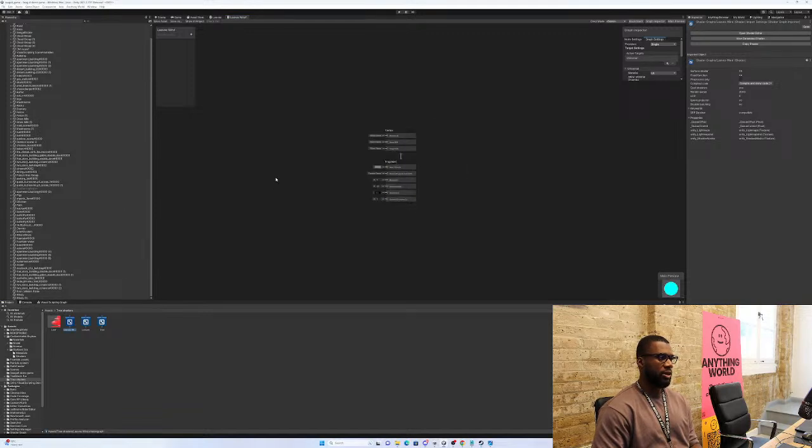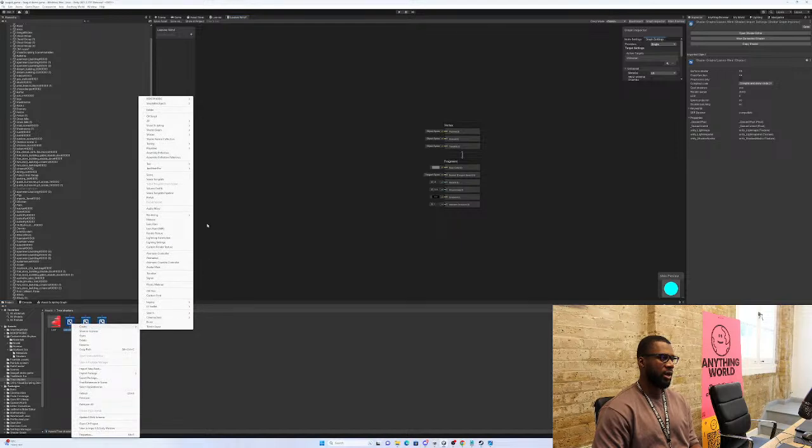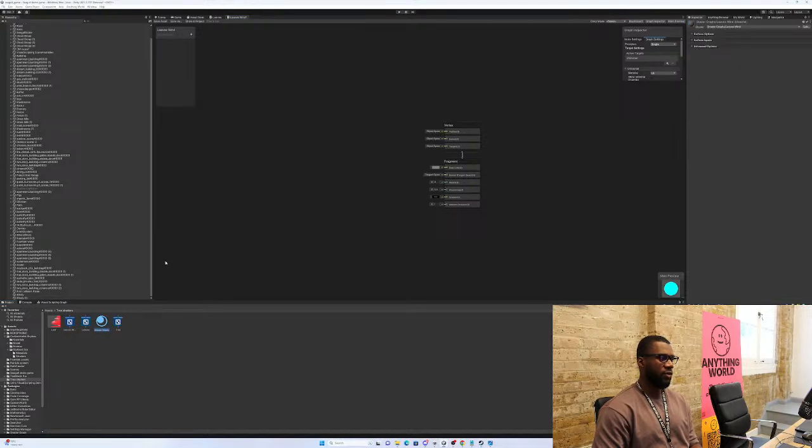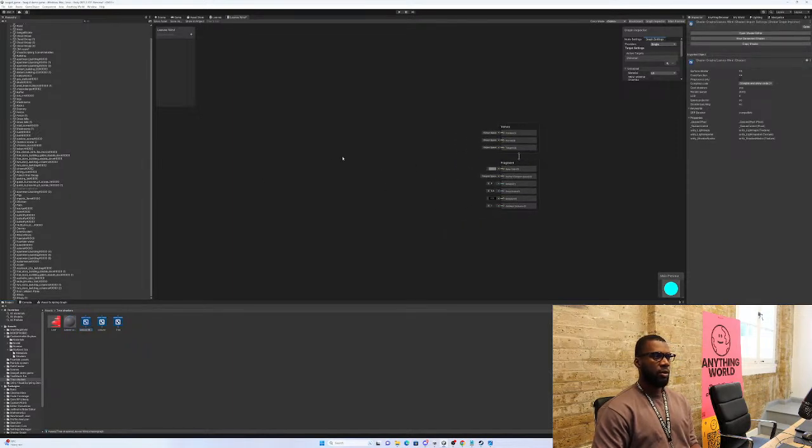So you double click on that shader graph. If you want, you can actually right click on the shader graph and create a material for it, and let's call this one leaves. I've already got leaf from what I created before. So when you get to the shader graph, it'll look like this.